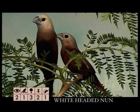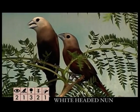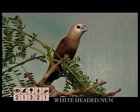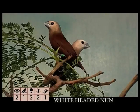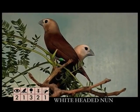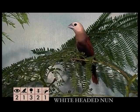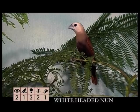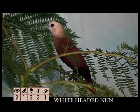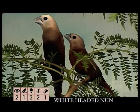A very similar species is the white or silver-headed nun. Its white head shading to grey and dark brown body has led it to being given the apt name of the cigar bird. The cockbird has a snow-white head, whereas in some cases the hen, as seen here, will have an off-white head. Munia species should not be housed together because they are likely to crossbreed and the offspring are fertile. It is important to keep breeding stocks pure. Live food for both the black-headed and silver-headed nuns when breeding is not necessary, provided there is lots of sprouted seed. Live food may, however, be given for additional protein when the parents are rearing their young.